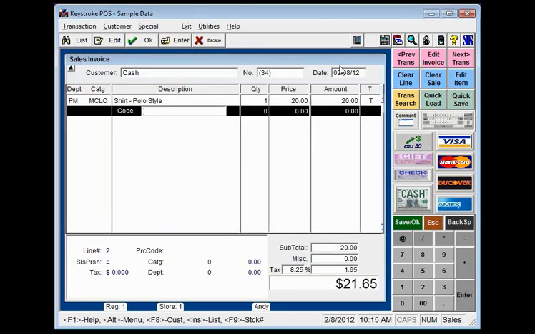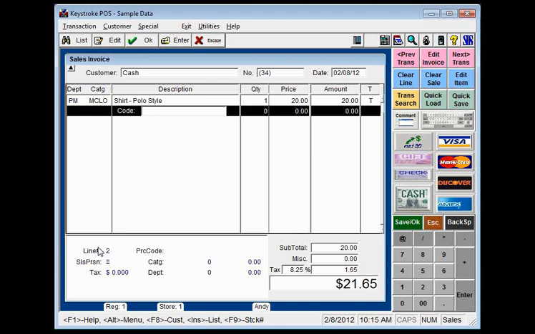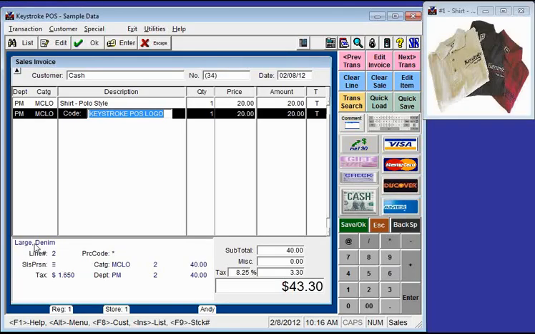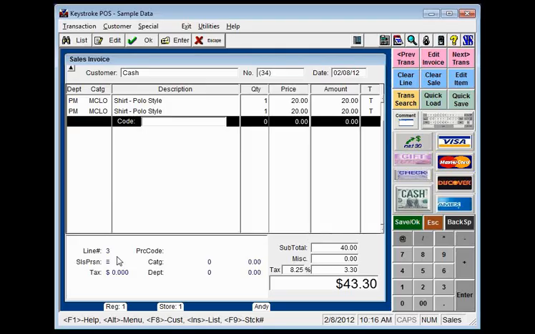Puts a quantity of 1, shows me the polo shirt. Highlighting the item, I just moved back up to it. Down in the lower left in our detail box, it shows it's an extra large denim. Let's say I have a barcode here, and I'm going to pretend I'm scanning this in as 1.LD for a large denim. If I scan that in, it moves me right on to the next line, so you don't even need to use the grid if you're using other types of data entry. I'll up arrow again and just show you that it's a large denim on line 2. And it's an extra large denim on line 1. So I'll just go ahead and save this, and then we'll talk about purchasing and reorder points.